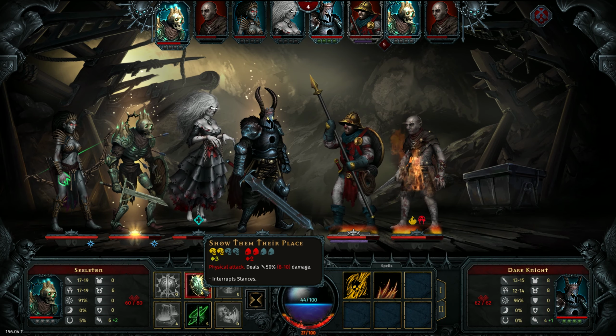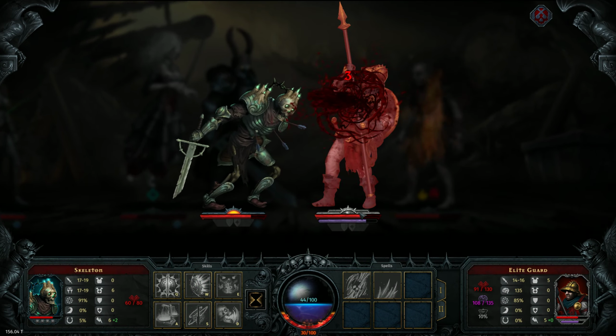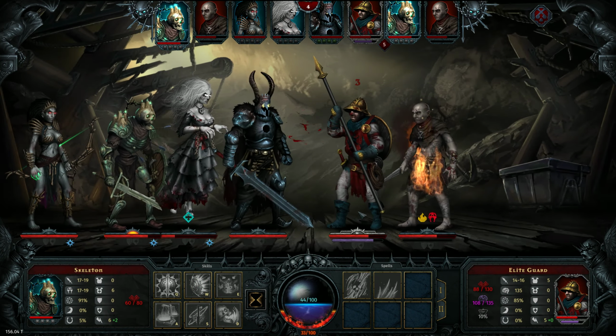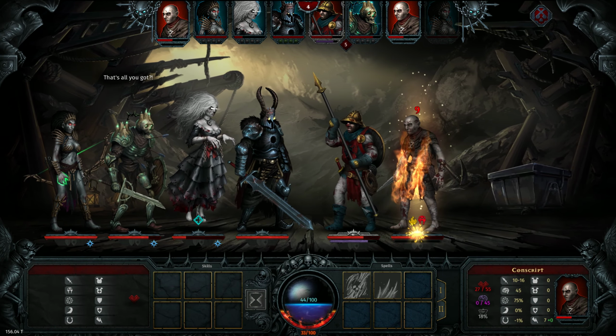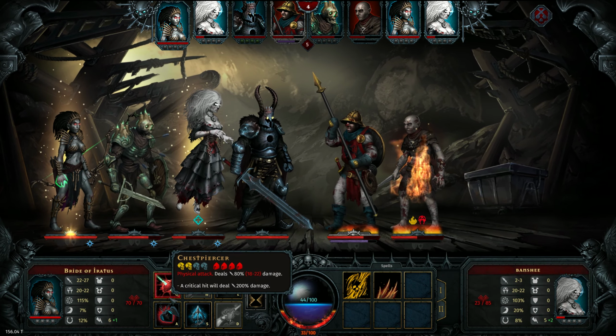Show them their place. Let's see. We could just do smite for this guy. Oh, that's quite a bit of armor he's got is all. We should probably work on his sanity. Glad that they're missing her.